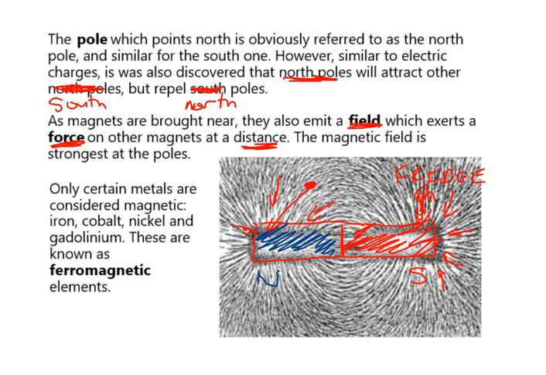I cannot imagine why this would come up, but just so you guys know, these are the 4 most common ferromagnetic elements. Ferro is like the Latin prefix for iron. Iron is not the only thing that's magnetic, but it's probably the most common thing that you can magnetize. But you can also magnetize cobalt, nickel, and gadolinium. Most other metals are not nearly as good at being magnetized, but they could. I don't have any plans to test you on that, by the way, but in case it comes up.